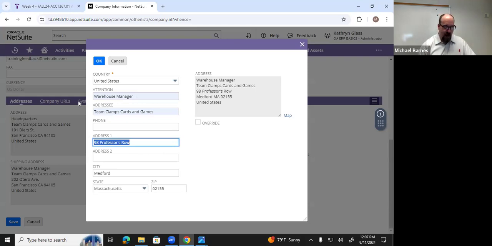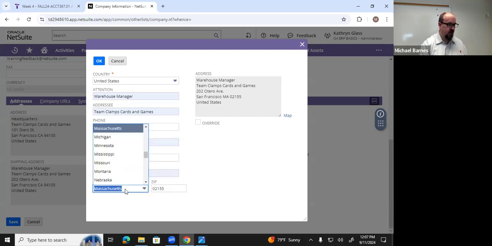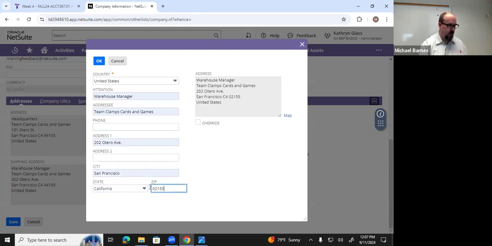Go ahead and use the same address that you input for your shipping address because it's one warehouse. I'm going to use 202 Otero Avenue again, San Francisco, California, 94105.